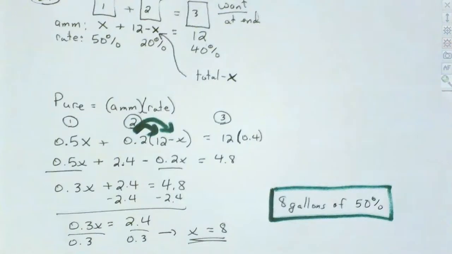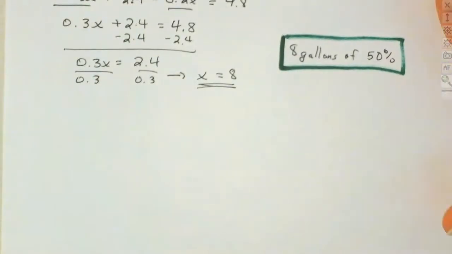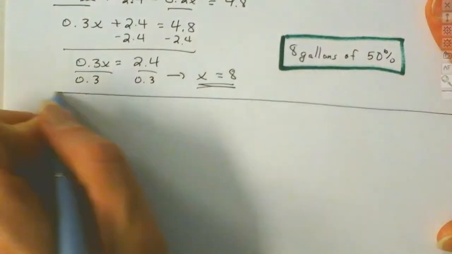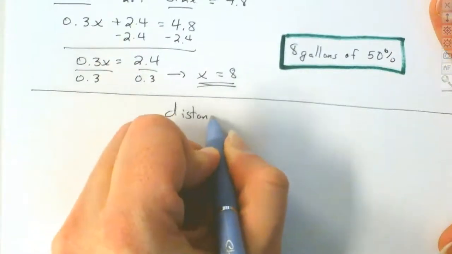Let's try one more. If we have time, we might do 2, but we'll do at least one more, and then I may let you out a little bit early. Let's look at a distance question. Okay, we need to make sure we know how the distance questions work. I know it's been a while since we looked at the distance questions.